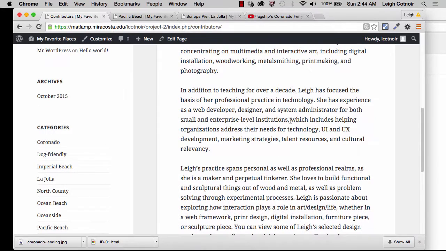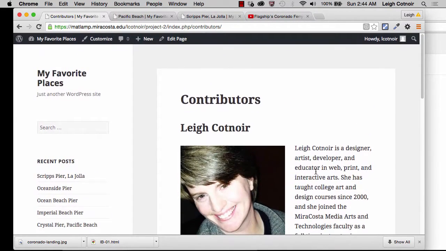And if I wanted to have other stuff in there, I could, especially if I wanted to put a feature image, like if I was a surfer. I'm not. I wish I could say I was. Then I might put a picture up here of me surfing or something, but that's not me. So anyway, here's my page.